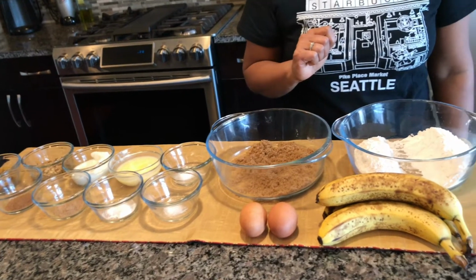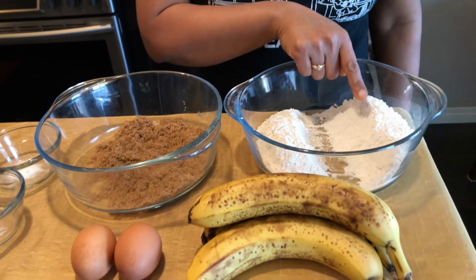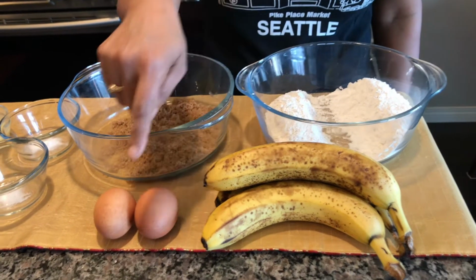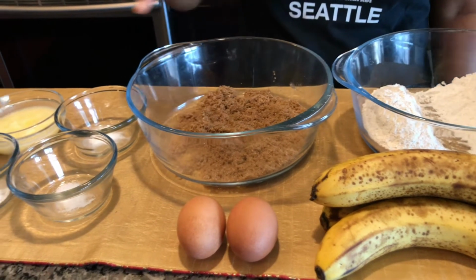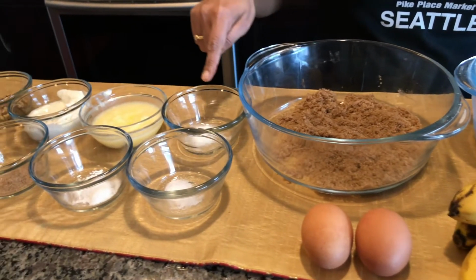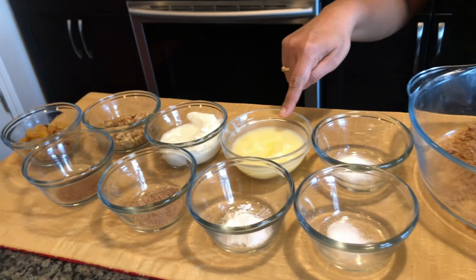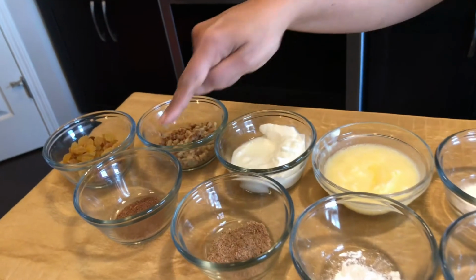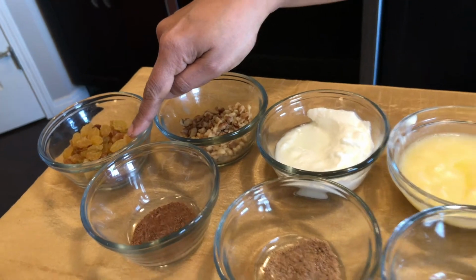For this recipe, we will need 1 cup all-purpose flour, 1 cup wheat flour, 3 ripe bananas, 2 eggs, 3/4 cup brown sugar, salt to taste, half teaspoon baking soda, half teaspoon baking powder, half cup salted butter, half teaspoon nutmeg powder, 1/3 cup plain yogurt, half teaspoon cinnamon, walnuts and raisins.